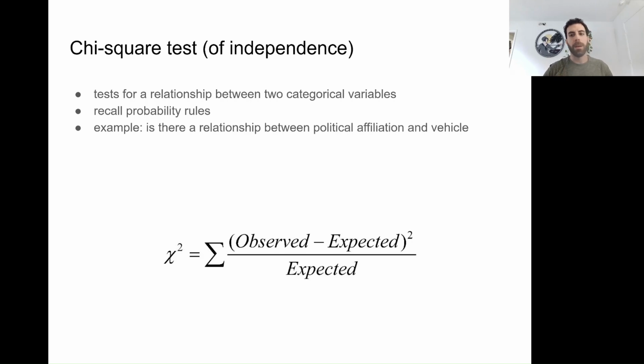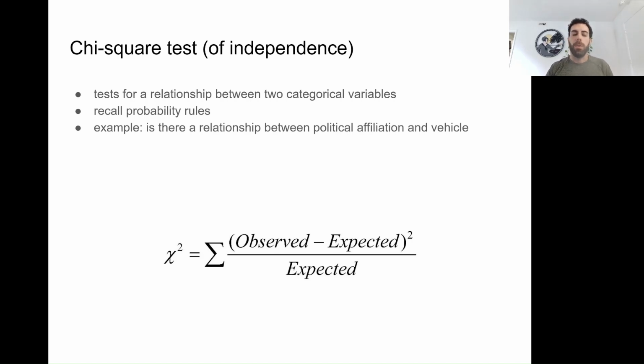I give you one here. So this is one that might be a little surprising, but there is actually a relationship between someone's political affiliation and the type of vehicle they drive. So like it's been demonstrated that people who drive hybrid cars tend to be more liberal. People who drive motorcycles tend to be white and male, which is also the lurking variable that is also affiliated with political affiliation.